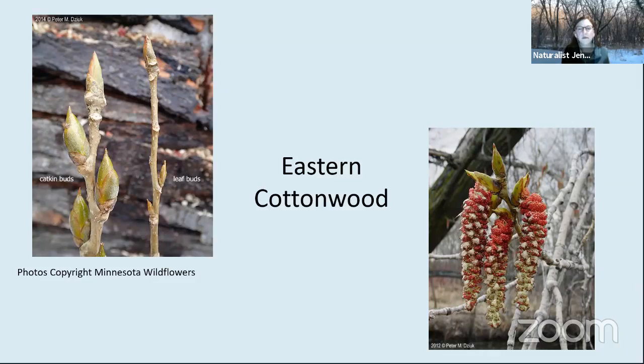I can tell you for me, for some reason, I get the cottonwoods and the aspens mixed up. They are in the same, very similar group. So I'm not surprised that I get them mixed up, but for some reason it is tough for me. And of course I will just work on getting the ID right. And maybe when it's warmer, I can go and squeeze some buds and see if they are sticky or not.